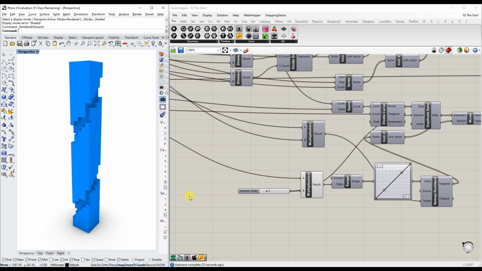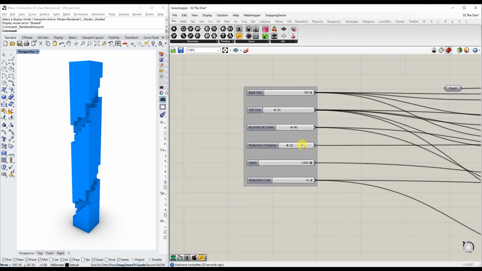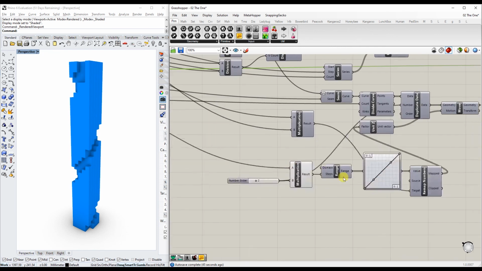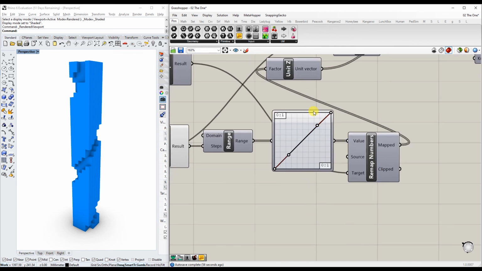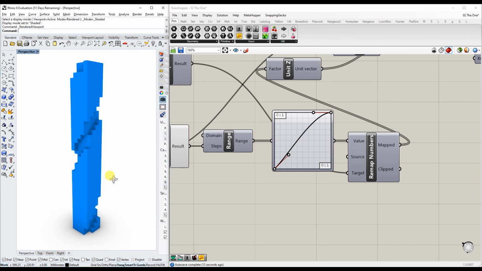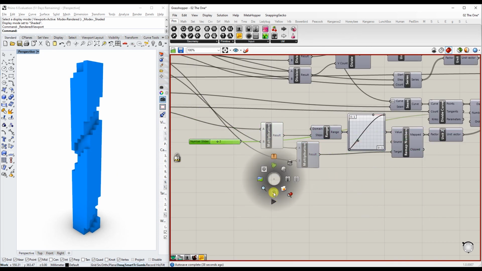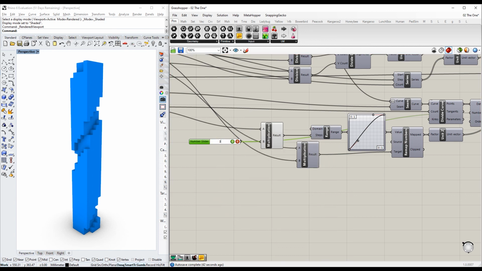So to make the final changes to replicate the tower, we're going to change the seam back to 0.5 and also just slightly increase the reduction distance. Finally, we'll alter the Bezier curve, which redistributes the way that the twist goes up the tower. Quick cleanup, and then finally, just to show you the effect of this in more detail, we can wrap it 3, 4, or more times around the tower and get a tighter twist. We'll pull the value back to 2 to finish off the tower.